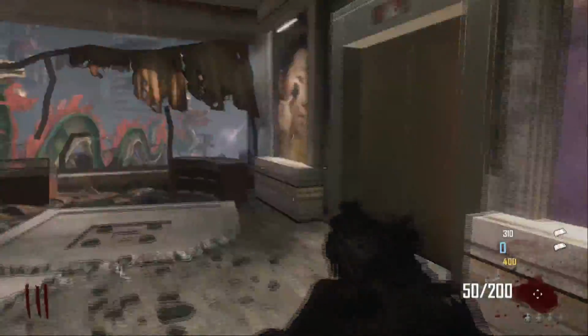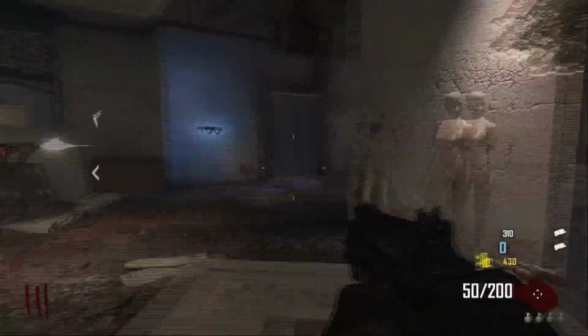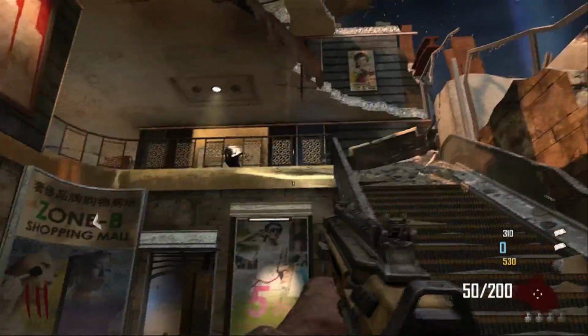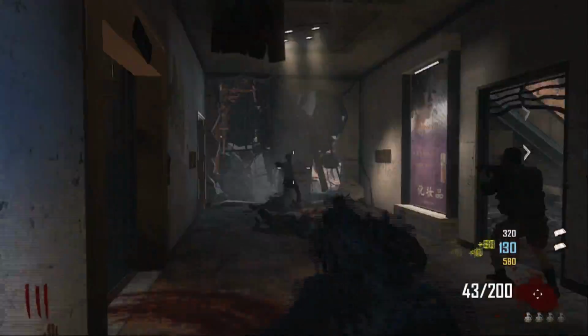And one good thing to note is that the zombies will only come from over by the elevator and the window behind you. They will not come from this area by the staircase.